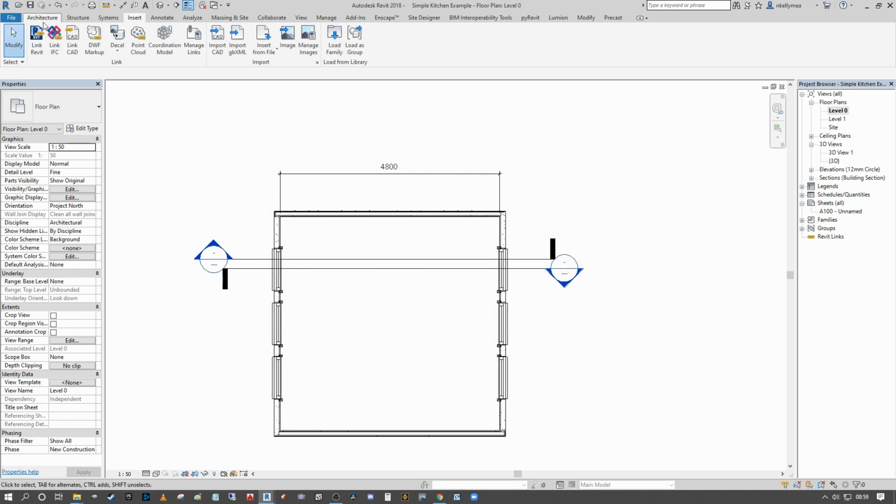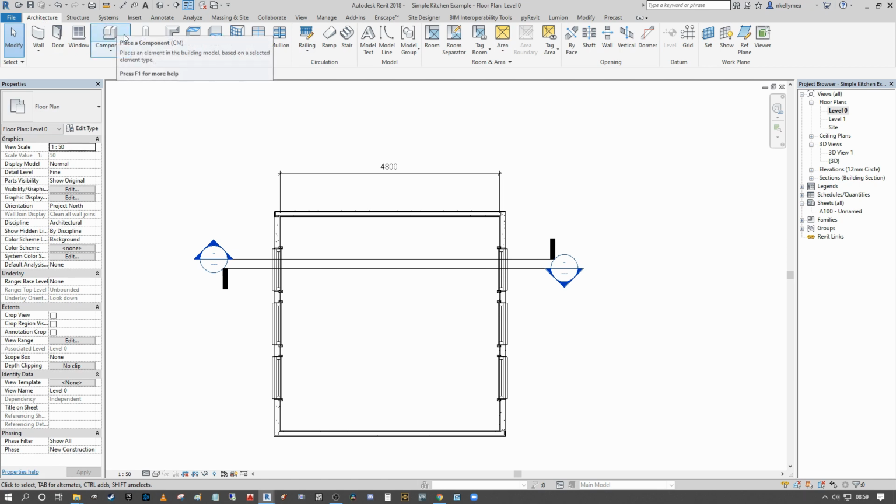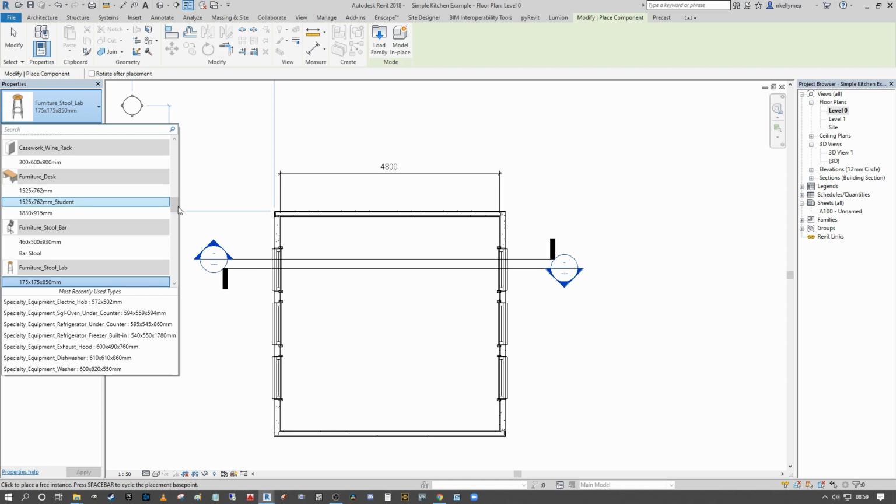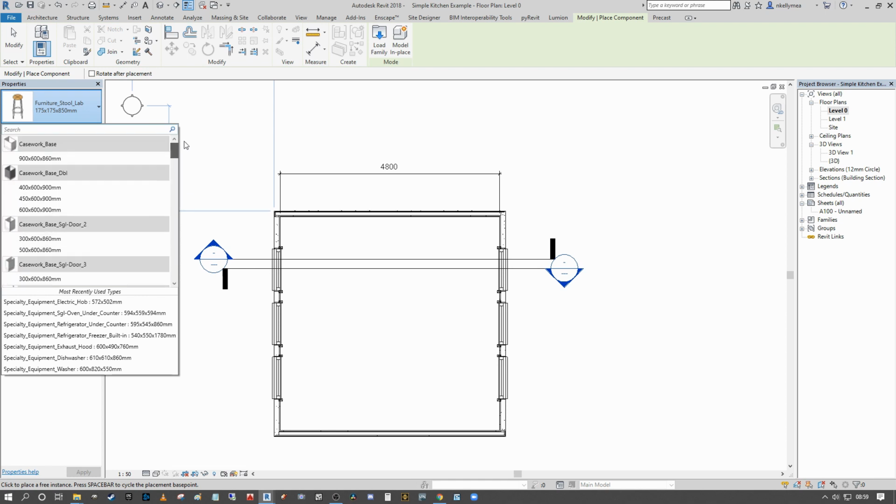Cancelling that, after we have brought in each of our individual items, we can begin to start modeling, okay? And when we go to the architecture tab, when we touch component, you will see on the breakdown, after we've loaded in all of our families, we have a huge selection of families here. And I'm going to begin to develop the kitchen design that you saw in the thumbnail at the start of the video, okay?